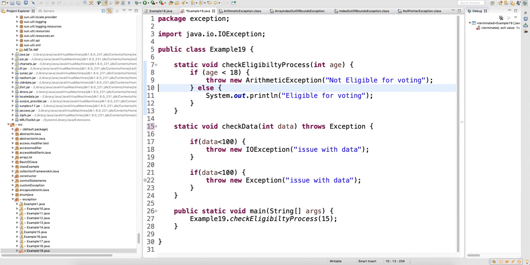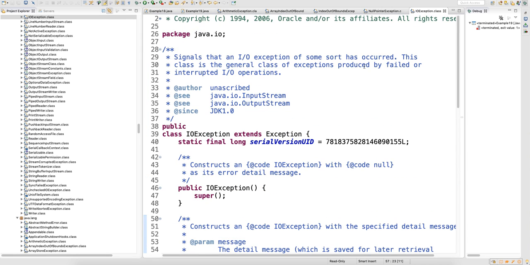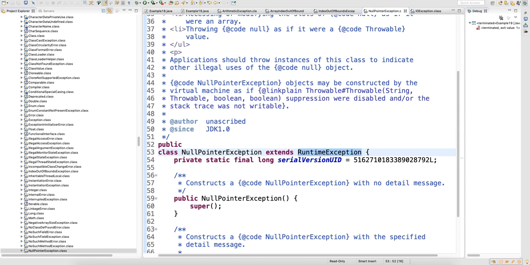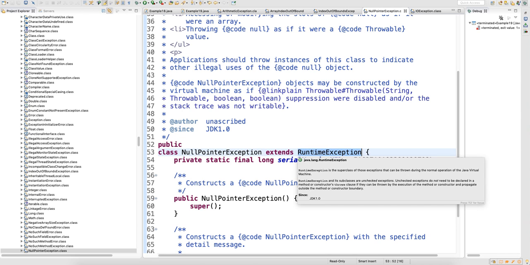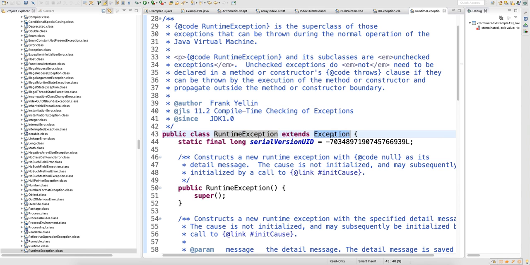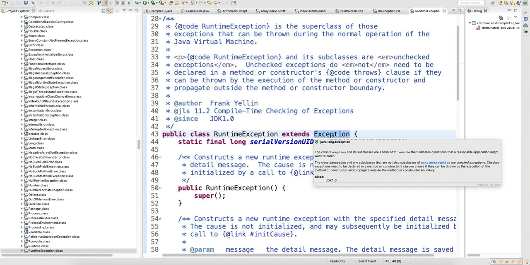Now come back, delete this, control D. Go to IOException, press control and click on it, scroll up, look at this. This IOException is not a runtime exception, it is an Exception. Clear? Right? So earlier, NullPointerException is of type RuntimeException, and if you go one level up, RuntimeException is of type Exception. So finally your ArithmeticException or ArrayIndexOutOfBounds becomes of type Exception, but it is also of type runtime.